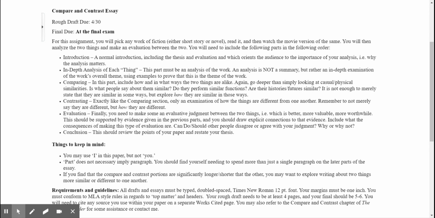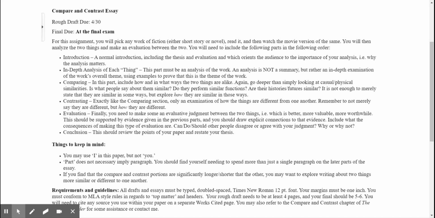The second paragraph of your paper, I want to be an analysis. Some of you guys have never done analysis before, and that's okay. We're going to talk more about how to do that this semester. But think about analysis as being like a discussion of a theme. The word analysis means to break something into its parts. So we're not going to give the whole summary of the thing you're writing about, but instead we're picking and choosing things that support what we think the theme of the work is, to try to prove that.